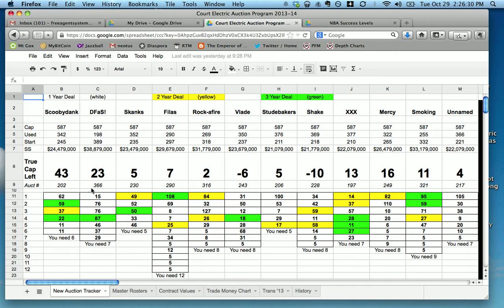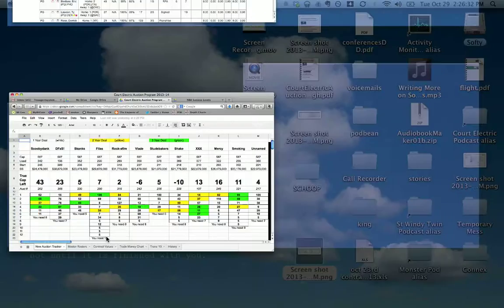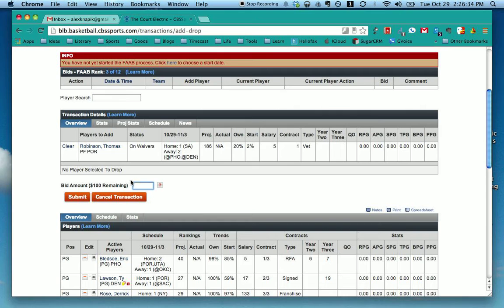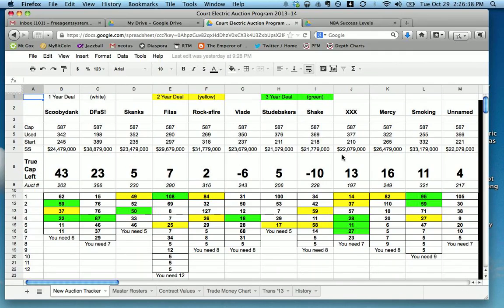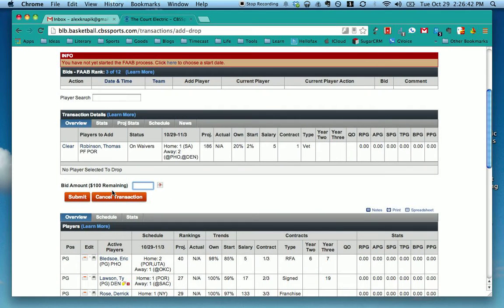Like I said, besides the two expansion teams, there's almost nothing here. There are going to be some attractive guys that end up breaking out. But let's say that I, as myself, have up to 16, so I can bid up to $1.6 million if I wanted to. Let's say I really want to get Thomas Robinson. I'm going to bid 15, and then I would submit that, which is $1.5 million. I'm going to submit that as his contract for this season.